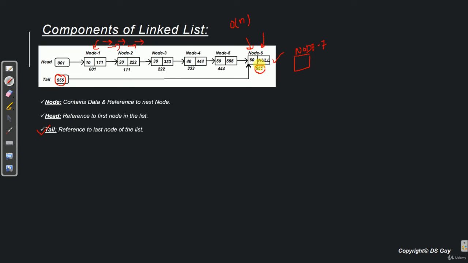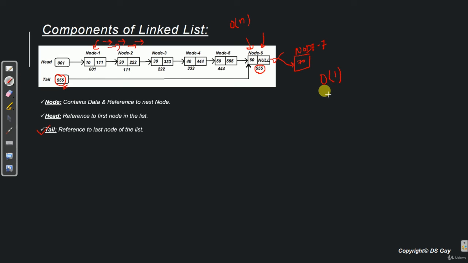But if we maintain the last node's address, that is tail, all we have to do is access tail, that is 555, and do the linking, and we are done. So this operation will take just order of 1 time.